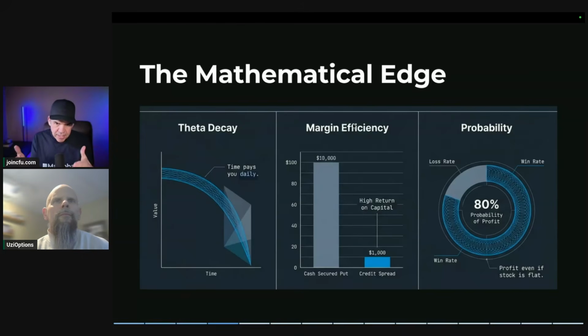And Uzi, if you don't mind just stepping us through the probability there. Yeah, sure. That's where one of the Greeks called delta comes into play. When we use delta for setting up positions, we never just use delta as one component, but it's a strong one. So if I'm looking to sell a credit spread, or even a cash secured put, and we've got a net 20 delta that we're selling, let's just say you sell a put at 30 delta, and then you buy a put at 10 delta. That's a put credit spread, and that nets a 20 delta.